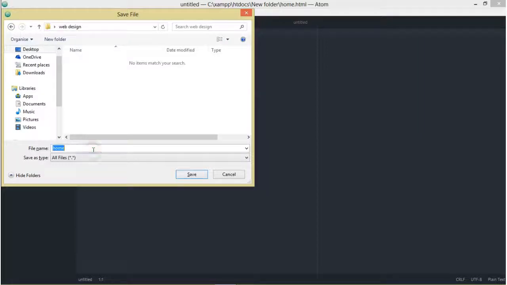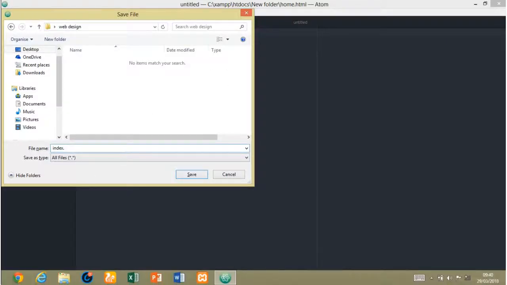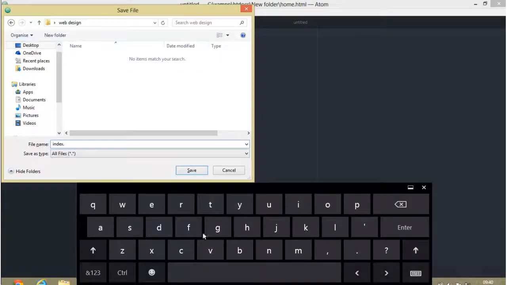Then I will name my HTML file, let's say index. Sorry, my H button is not working, so I have to resort to using the on-screen keyboard. Sorry for that.